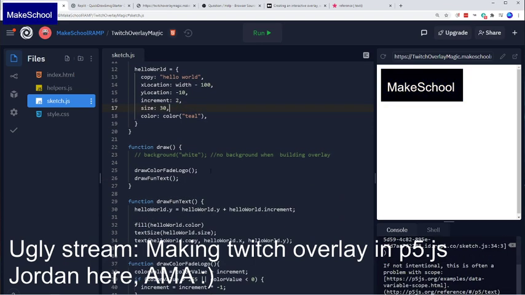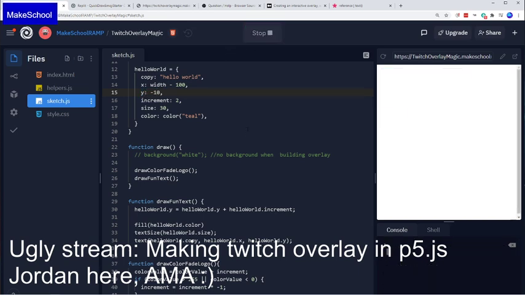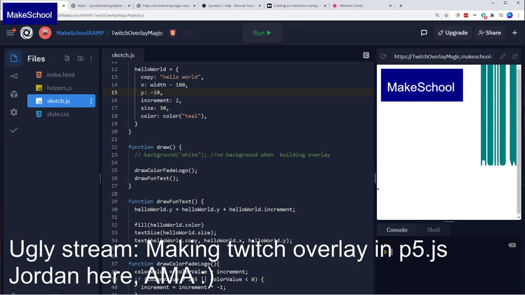Text. Or did I not? Text. Hello world. Ah, that's right. X location. Actually, I don't usually like short naming conventions like this, but I already wrote it down there. There we go. Ah, special effects.